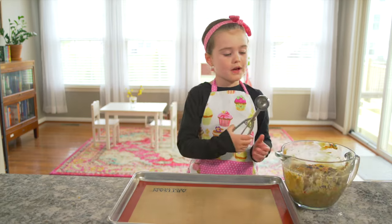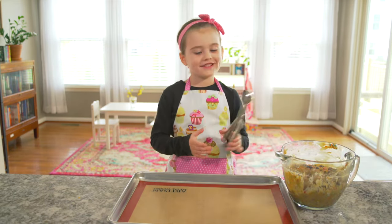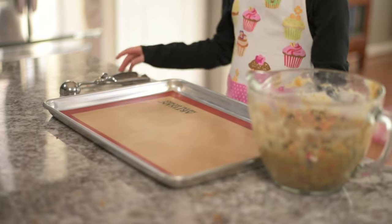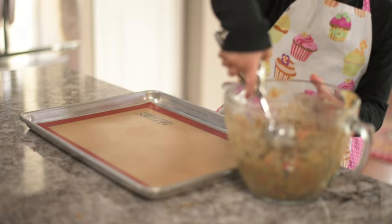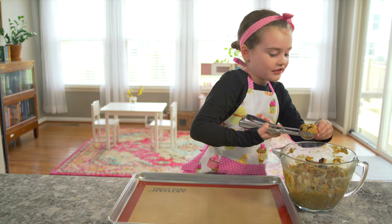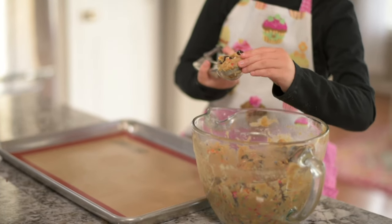Going to scoop out the cookies with the cookie scooper. You can use a silicone baking mat or parchment paper. Now I'm going to scoop them. If you didn't have a scoop, you could roll them into balls or you could use a spoon.